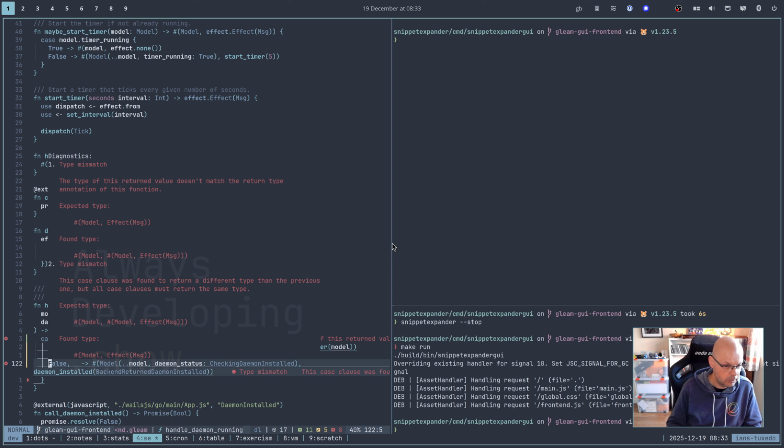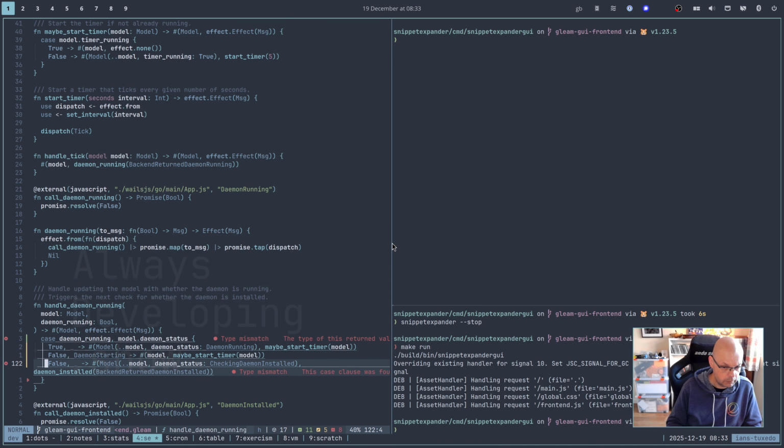Expected model and effect. Got model. What? Oh. No. Well done.